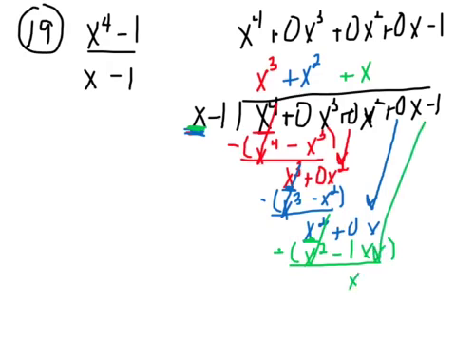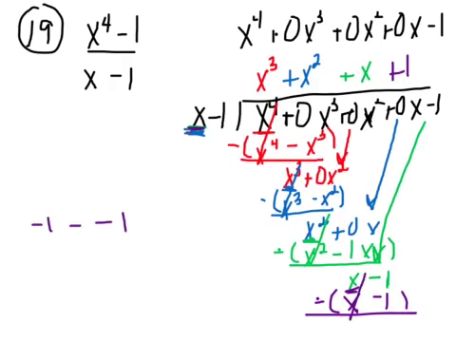Now I got to bring down my minus 1 term. Brought down everything else. Oh, look at this. They're the same thing. You could think of it this way: x goes into x one time, so it's a plus 1. 1 times x is x, and 1 times minus 1 is minus 1. And if I subtract these two, x minus x is 0. Negative 1 minus 1, those two minuses become a plus. That's also 0. This went in evenly, and here is the result. That's how you do it with long division.